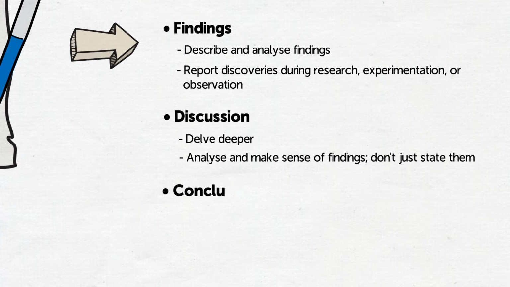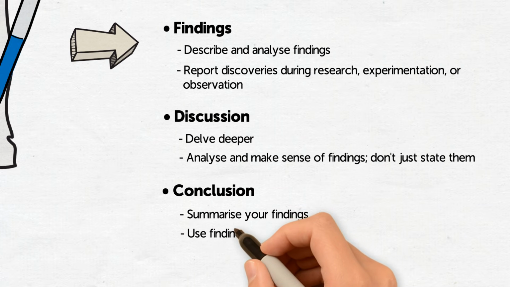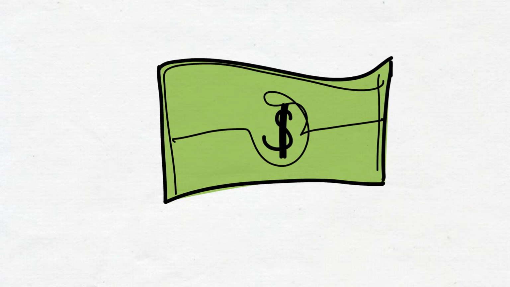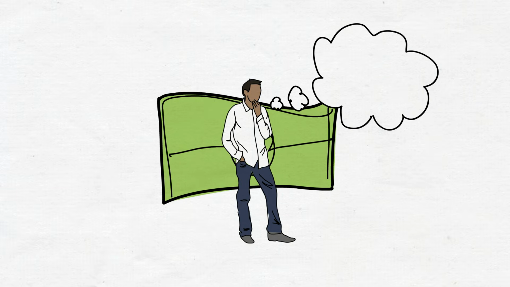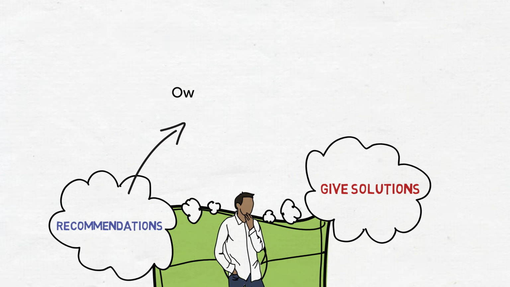Finally, in the conclusion, you summarise your findings, or use your findings to come out with a more unified understanding or outcome. In some disciplines like business, you might be asked to give solutions or recommendations to overcome a problem that you've noticed. Recommendations might have their own section or be included in the conclusion too.